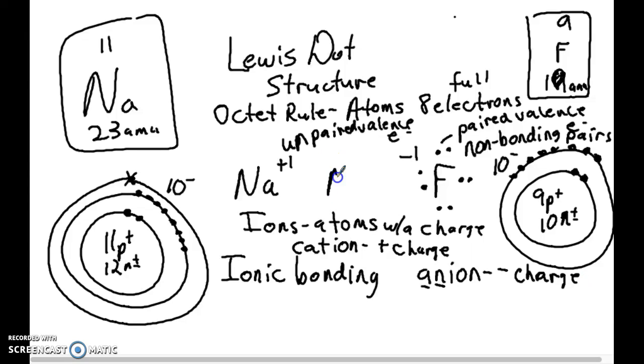And now, since they are opposite charges, they will attract each other, and they will stick to each other. And now, we can put these two atoms together, because one's plus one, one's minus one. They're equal charges, and they pull together and act as one now. And this would be an ionic bond. And generally, when this happens, you have a metal, such as sodium, that loses an electron and becomes positive. You have a non-metal that gains an electron and becomes negative. And since they have opposite charges, they are attracted to each other. And this makes up what we would call an ionic compound. So, sodium fluoride, which is basically what's in your toothpaste, is an ionic compound, because one actually lost electrons, the other gained, and that positive and negative holds them together.